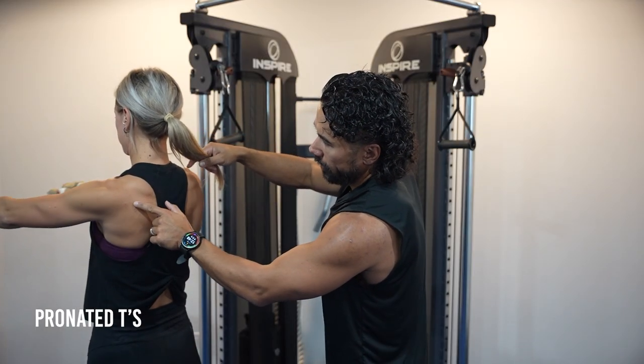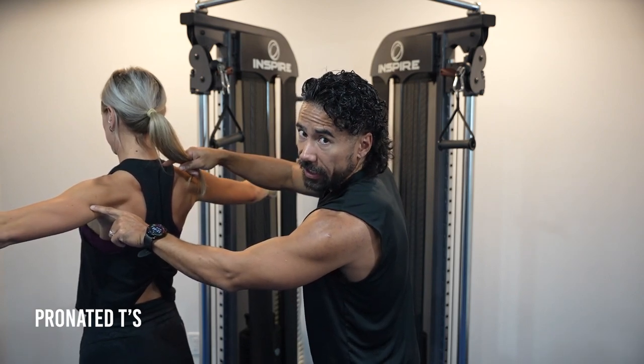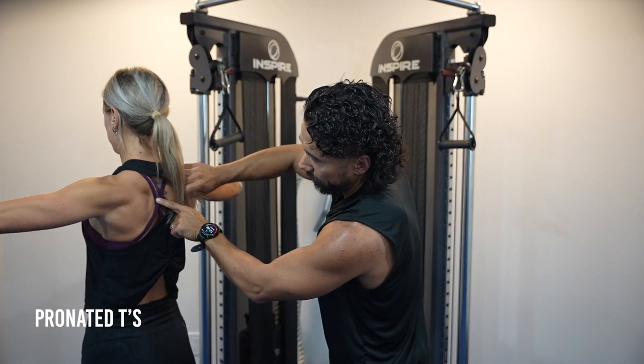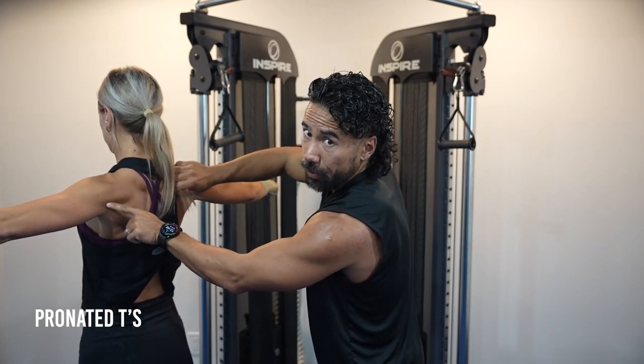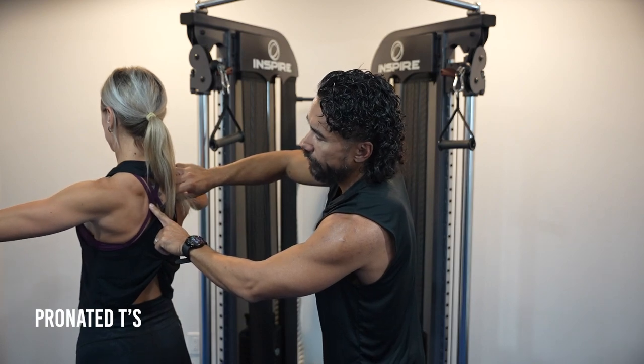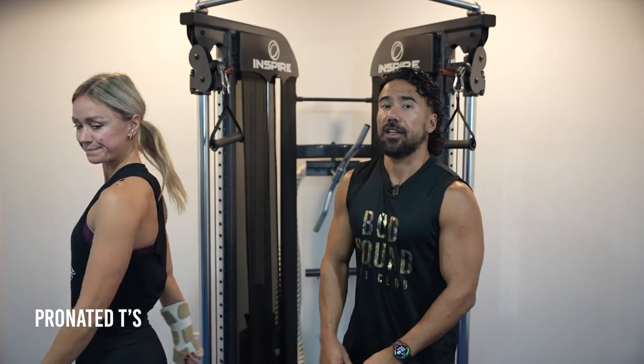Go back. Good, so here, initially, shoulder blades, and then it kicks all the way into the rear delts. Go again. So we got the shoulder blades, right? You can see the back muscles here. And then as she gets into that further range, you get into the delts. One more time. That's it. So there you go. 5, 4, 3, 2. Good. All right. So that's your pronated T.